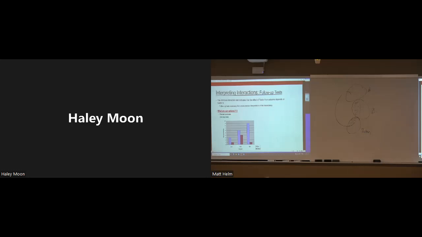The other thing we can do is use our post-hoc tests. This is where we got something, but we didn't have a good idea about what it was actually going to look like. Hopefully, this is the minority of cases when you're running this type of analysis. Hopefully you have some idea about what this should look like, not just something pops up and now I have to try and figure out what's happening.